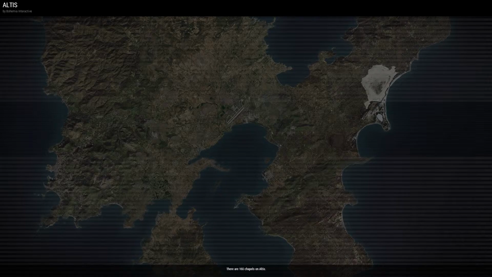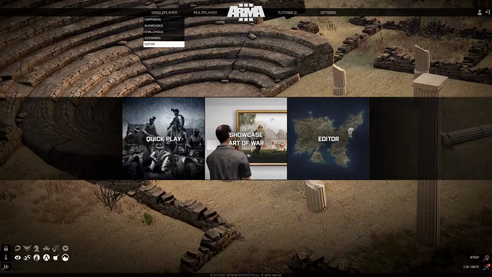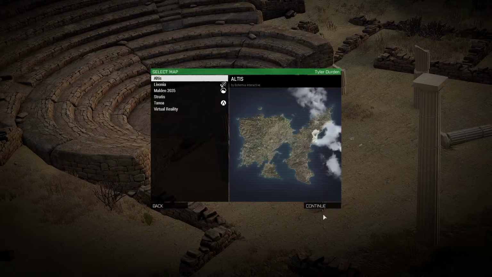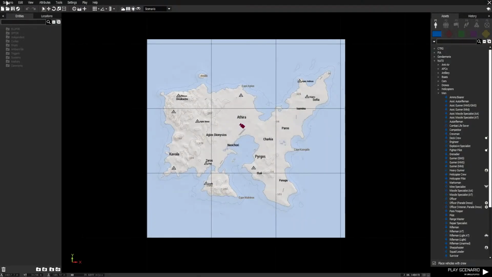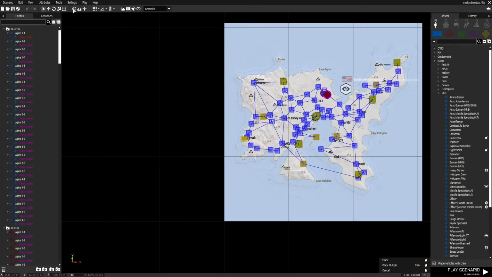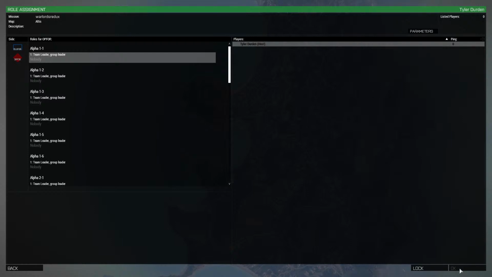Okay, so now we're gonna reopen the editor and I'm gonna load up Warlords Redux. Profile, okay. And hopefully the zone we get has a flat surface long enough for me to accelerate that quad up.